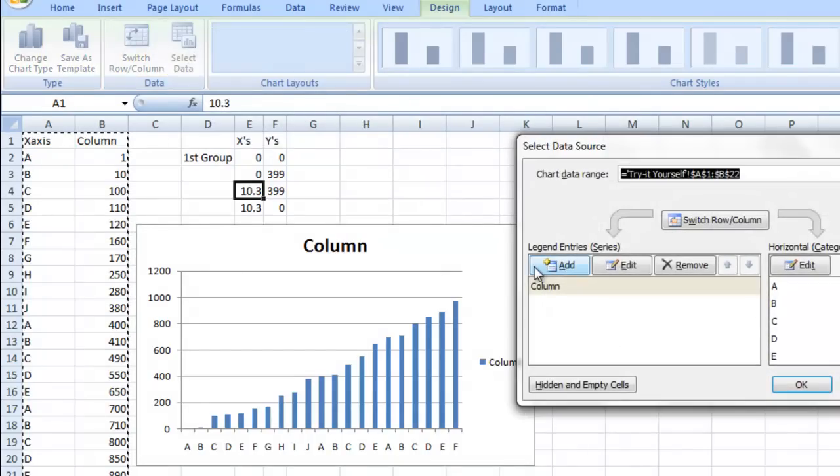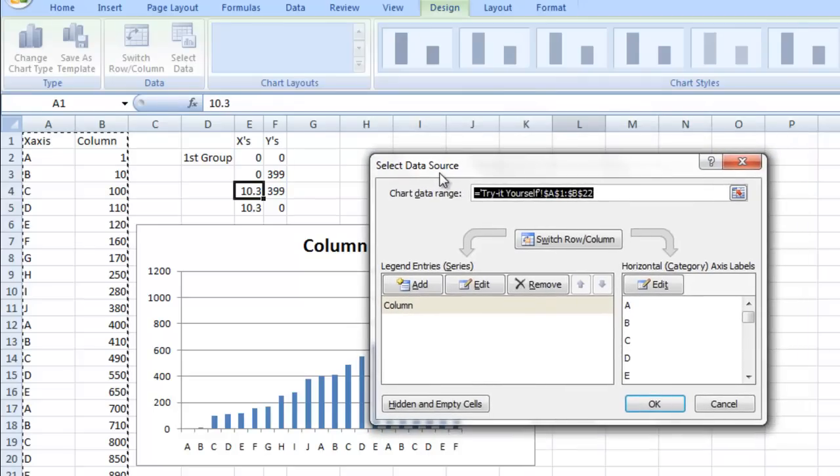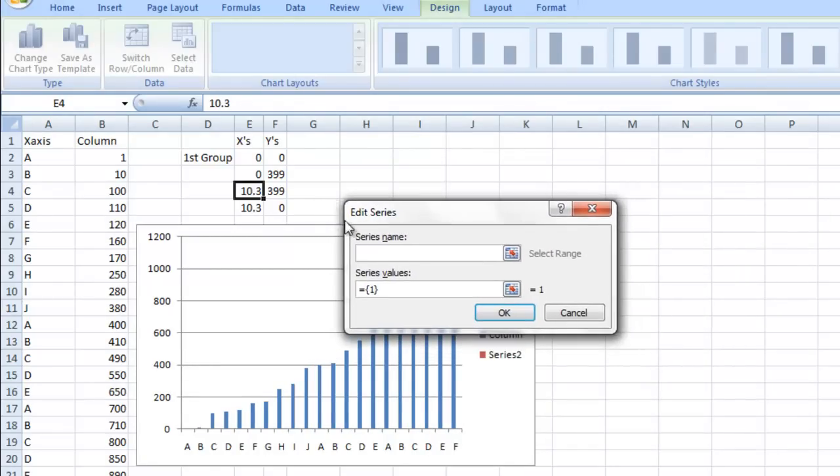Let me bring this over. What we want to do is add another series. Oh, I can't get that in the right spot. There we go. We're going to add another series. And it doesn't really matter what we do right now, but let's go ahead and choose the series name equal to our label of first group that we have over in the spreadsheet. And the series value, since it doesn't mean too much right now, we're going to go ahead and just leave that as 1. So series name is equal to, click on that, and click on D2 so that we can have that dynamically linked to that.